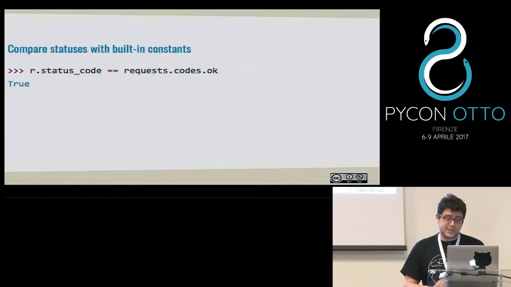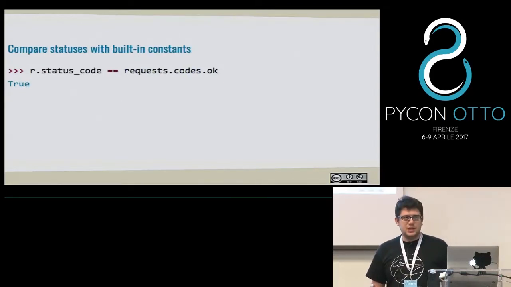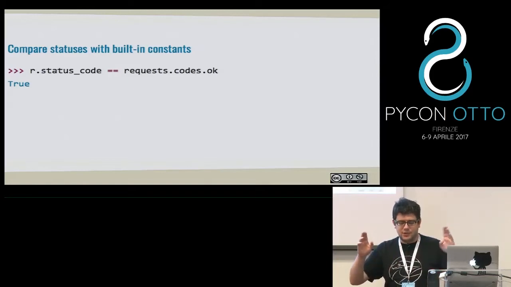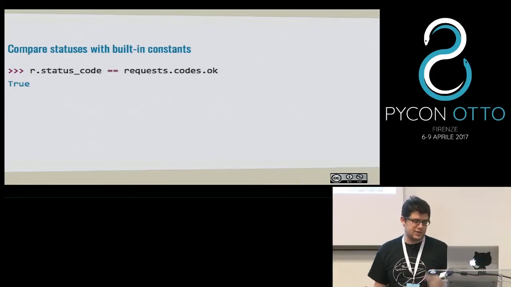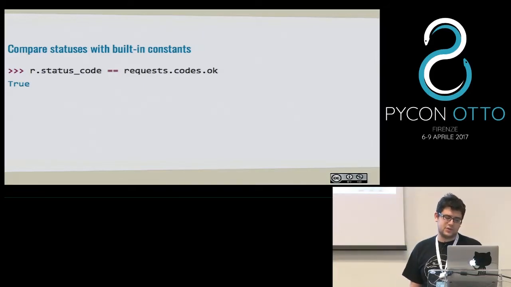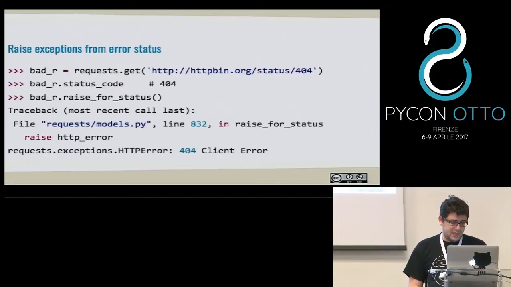You can also use constants. In the example I've just mentioned, you may want to check if the response is 200 or 201. But if you use the constant, they are the same thing, so you don't have to make a long line with if and. No, you don't need that. You just need to check if the status code is okay.